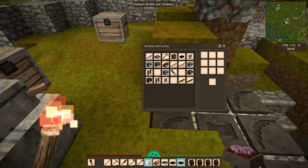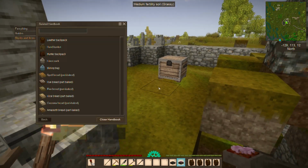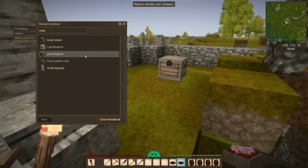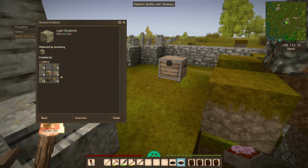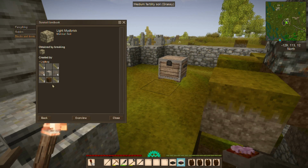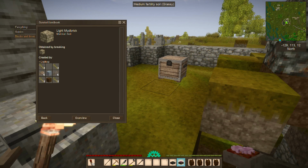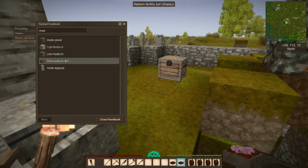But let's take a look at the mud bricks, because that would definitely be something that we could look at right now. So if we look up mud brick, we have the light mud brick and the dark mud brick. The light mud brick is made with 4 pieces of clay, a piece of sand, a piece of dirt, and then 8 dry grass put into each corner. So that, I believe, makes 4 bricks each.